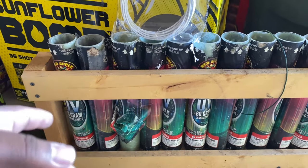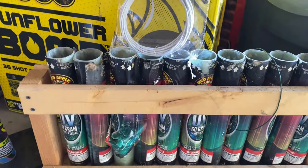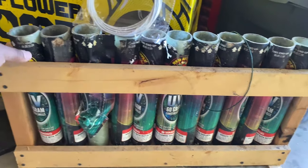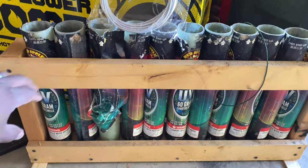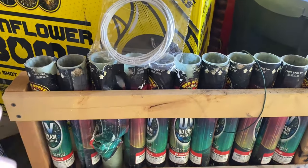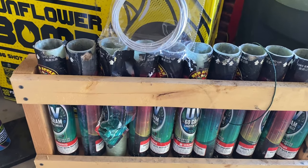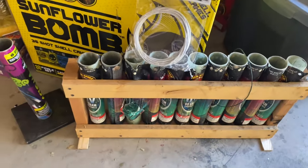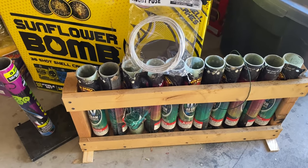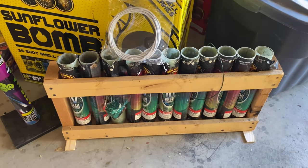I know a lot of manufacturers and guys who are making these tubes are putting extra styrofoam in there, but that may still cause an issue because it'll still shake — it could possibly pop out with this kind of quick fuse, because it allows everything to shoot off almost all at once. Just wanted to make sure you guys stay safe. A rack like this is definitely safe, but you want to be mindful of the kind of fuse you're using with it, because it may not be able to take the impact from the launching mechanism from any of your shells.